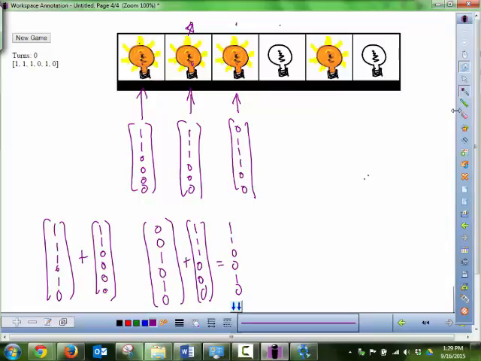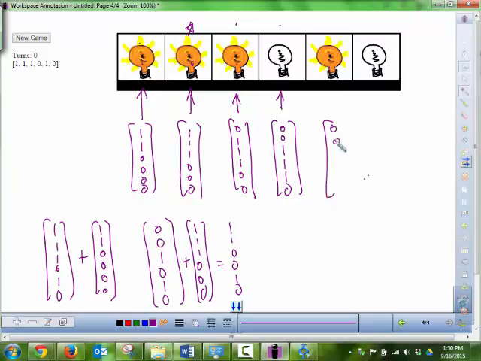Right? And we can figure out these other basis vectors, or these other click vectors, 0, 0, 1, 1, 1, 0, 0, 0, 0, 1, 1, 1. And then if we click on the last one, only this one and the one next to it will change, so there's only two changes. Okay?